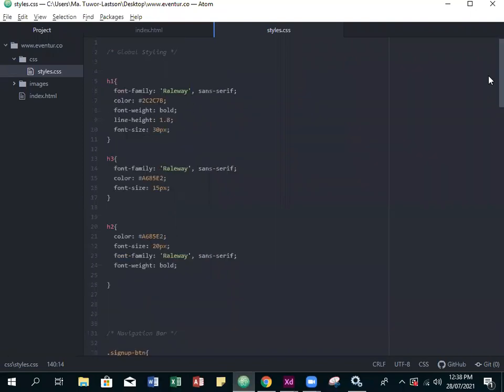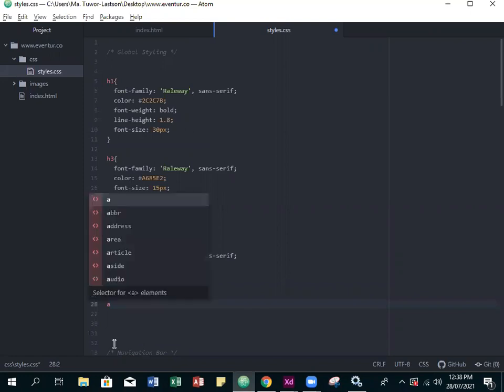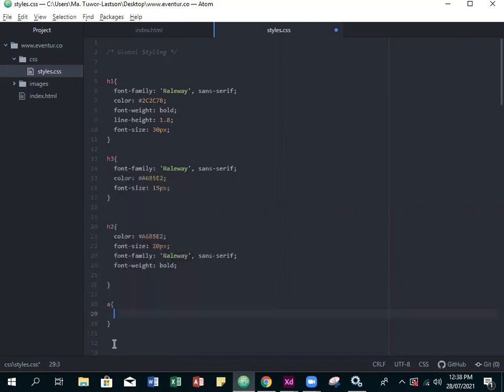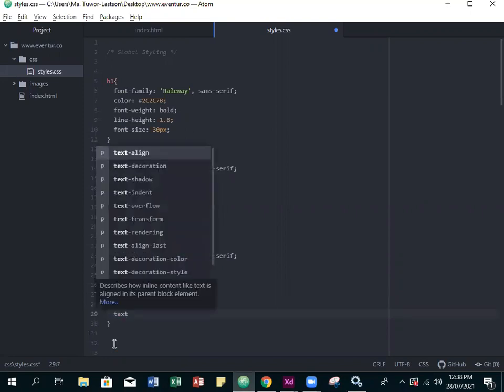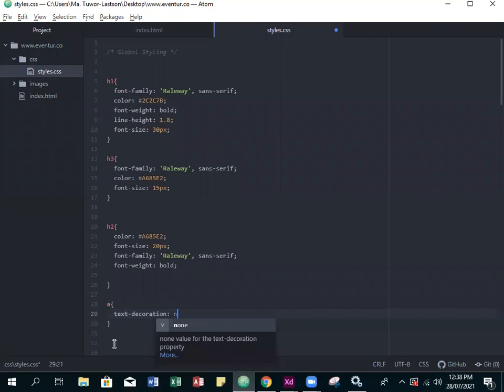styling, right? So we go back to the top, and when we have the global styling here, we enter, and now we use A. A will be referring to all the links on our website. So we say, first of all, text decoration. All our underlines, we set the text decoration to none. That is, it will remove the underline, get rid of the underline, and then the next thing is the color. We grab the color there, and the color will be that purple color, right?